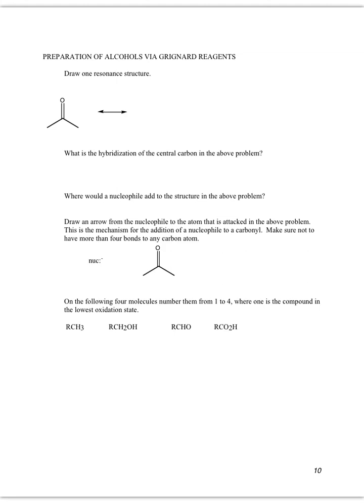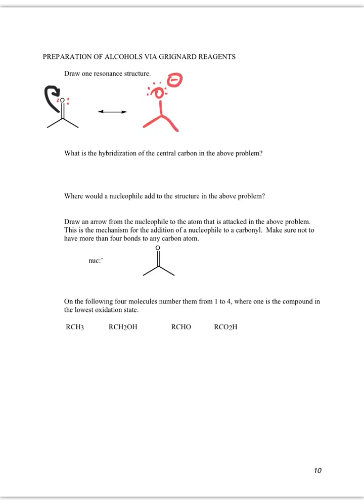So here we are on alcohols video part 2, and this is probably the most important part of this section: what can happen to form an alcohol. So we can draw one resonance structure for acetone, and since the oxygen is more electronegative than the carbon, when this pi bond breaks, it's going to send the electrons up to the oxygen to give it another lone pair. So our one resonance structure has an oxygen with 3 lone pairs.